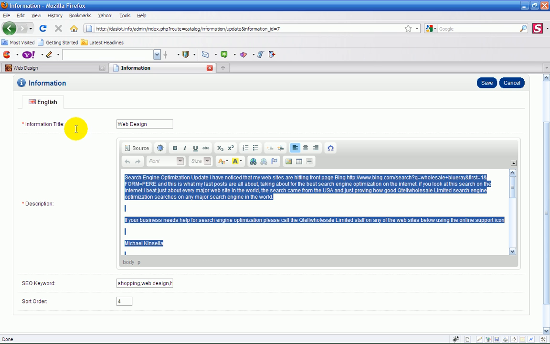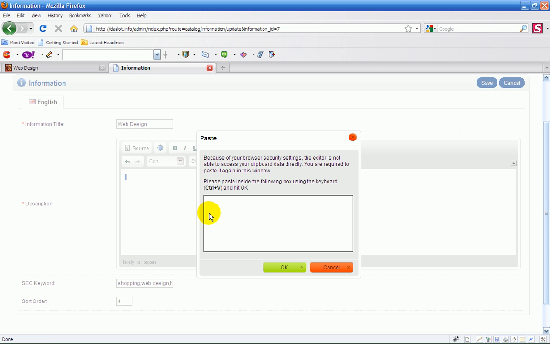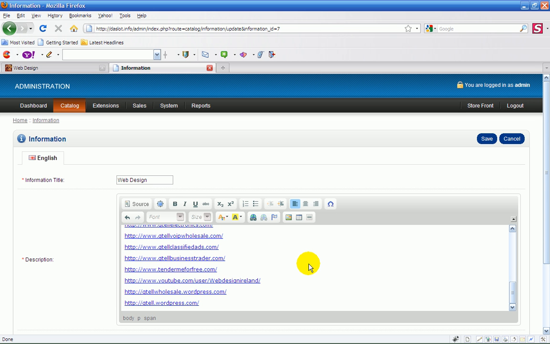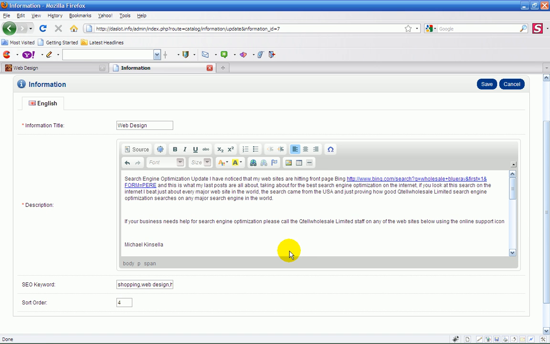So basically, it's a bit different here. It's Control X just to take it out. Now if I want to import it, so I want to paste, this box comes up, it's Control V, it's just a security check. Control is on the bottom left of your keyboard. Control V, then press OK, and there it is back again. So it's fairly straightforward. Copy and paste, you just have to follow the on-screen instructions.